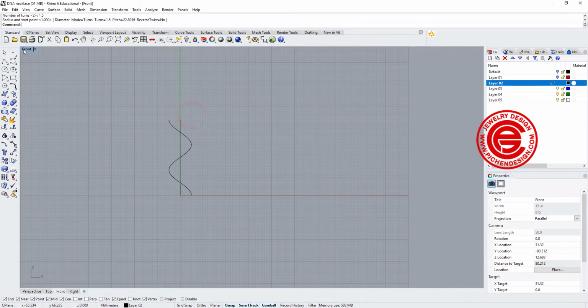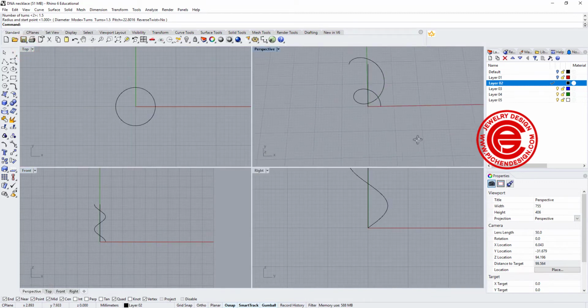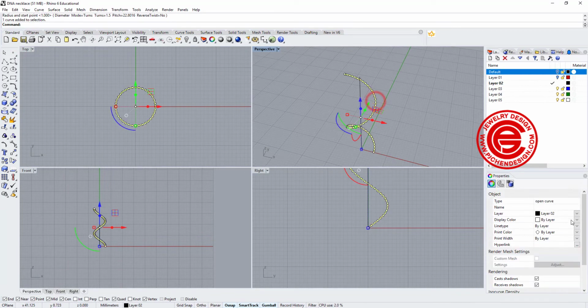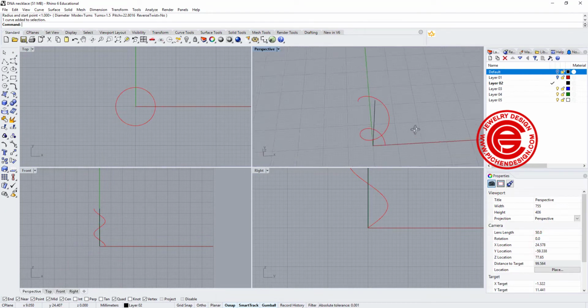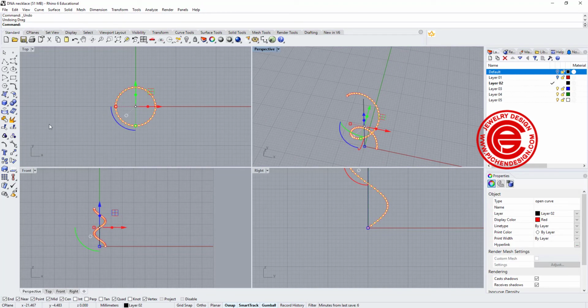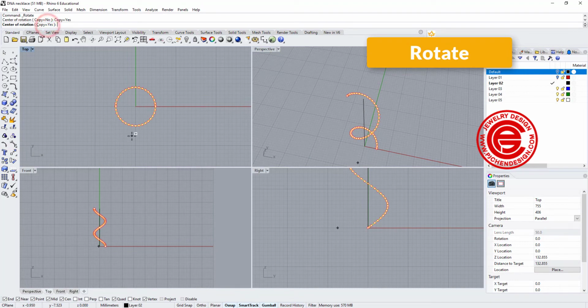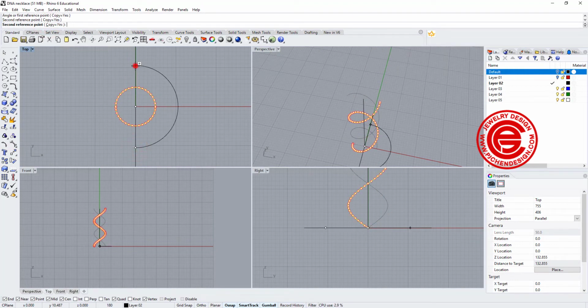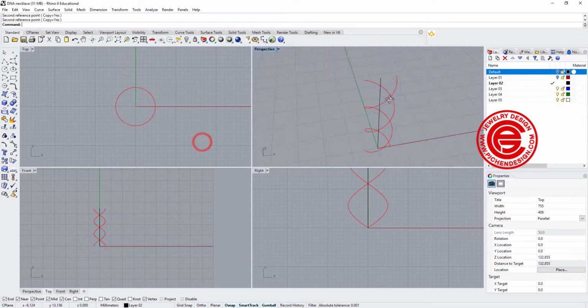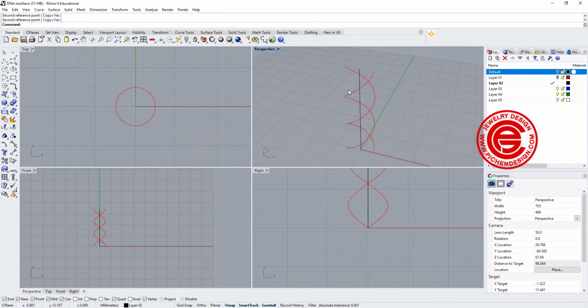Okay, so now we have that one, as you can see, turning this way. Once you have that, I'm going to turn it into the red color, it's easier for you to see. We need to have the other one, so I basically want to use the rotate tool with copy equal yes. We're going to start with the zero and just flip it 180 degrees. And so we'll have two of the curve like this.